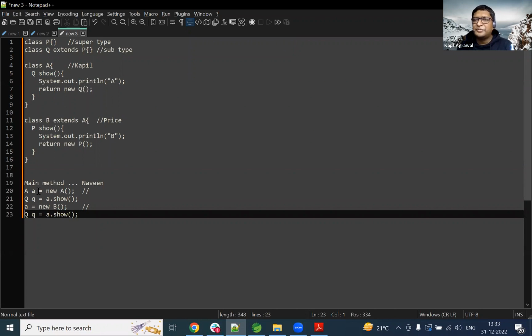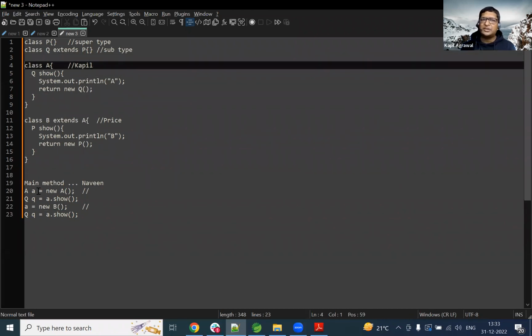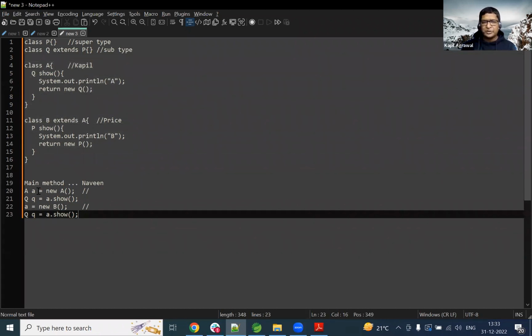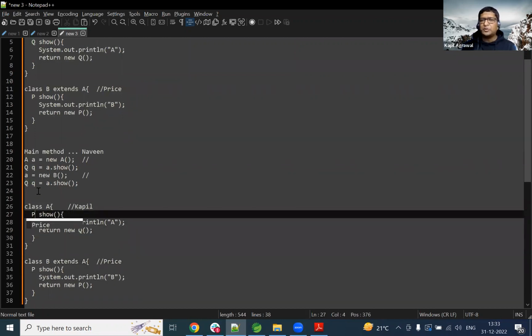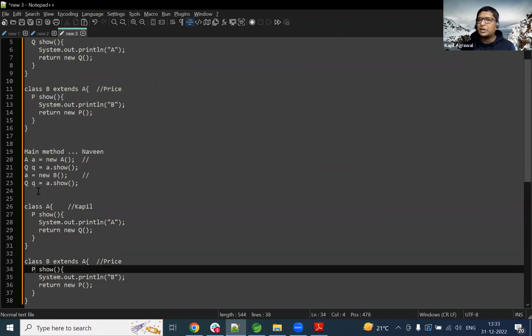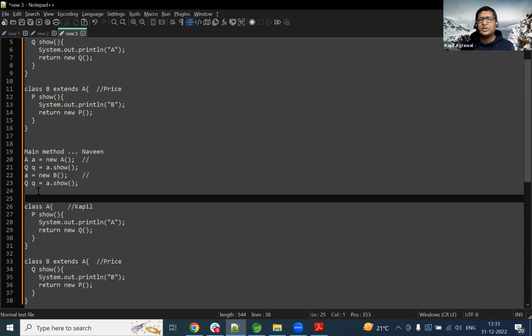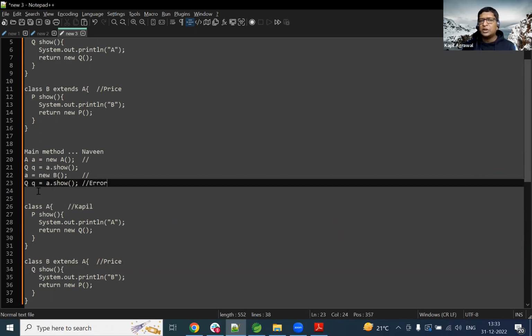And Java this time came up with a new rule. This new rule is referred to as the covariant return type. This covariant return type says a very, very simple thing. It says that whenever you are overriding a method, at the time of overriding, either you should return the same level value or you should return the sub level value, but please never return the super level value. Now, is that point clear, everyone?